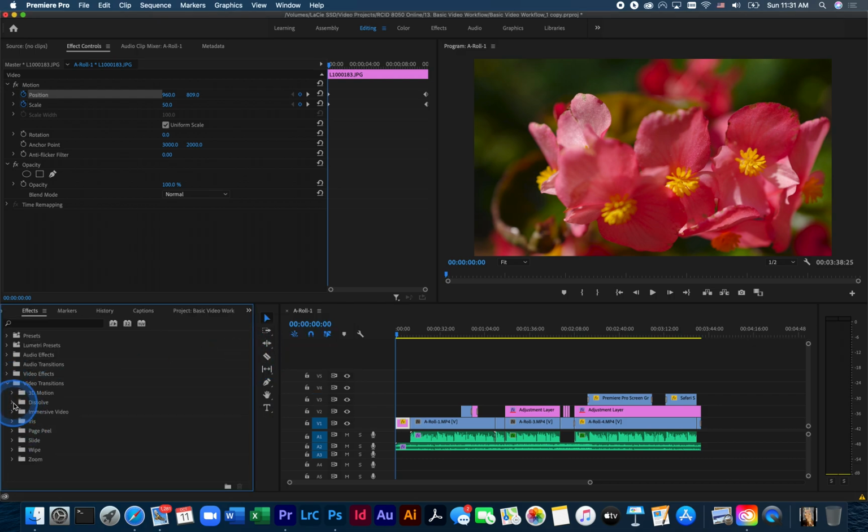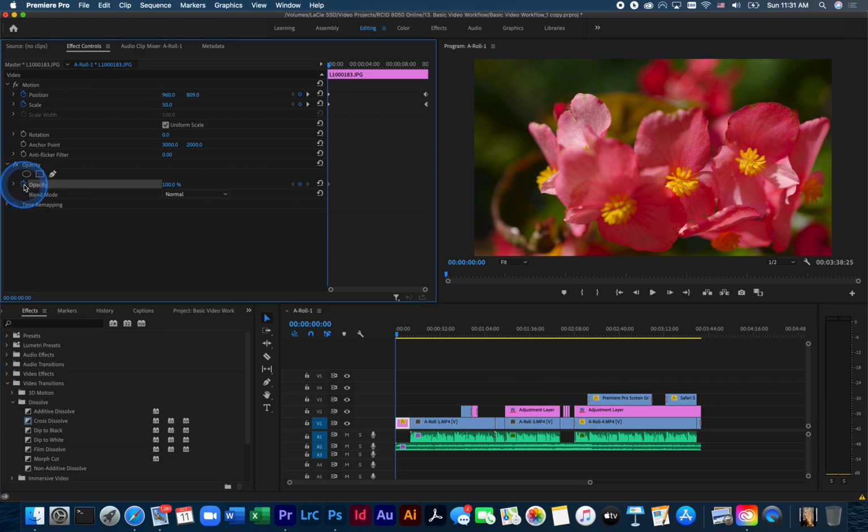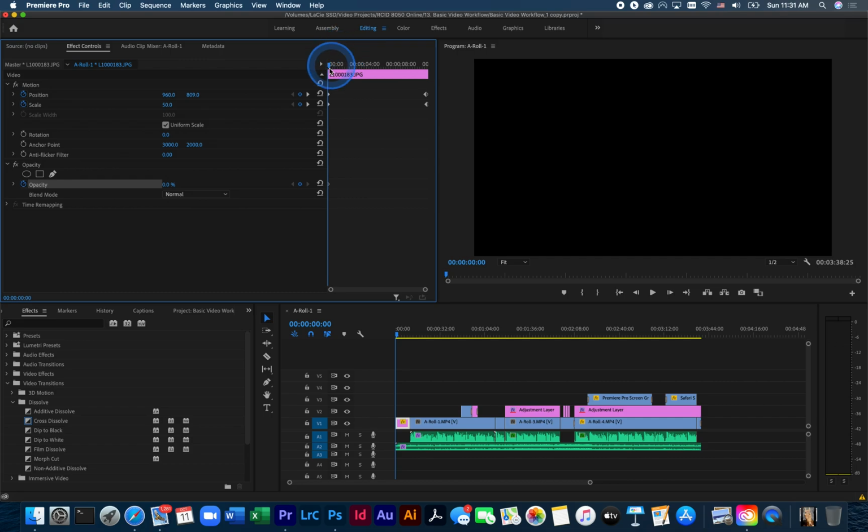If I wanted to use a fade in effect, I could go down to my effects, video effects, transitions, and use a dip to black or dip from black. But in this case, I'm going to use the opacity on the photograph to achieve the same thing. So I place my playhead at the very beginning, and I click on the opacity function right there to set a keyframe. I want the opacity at the very beginning to be 0. Enter 0. And it turns black, as you can see over here.